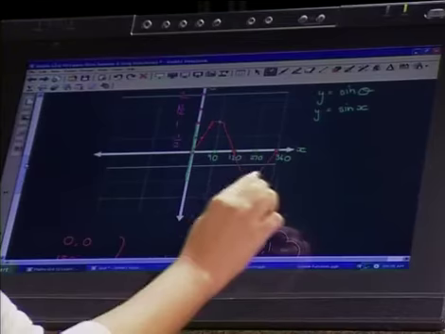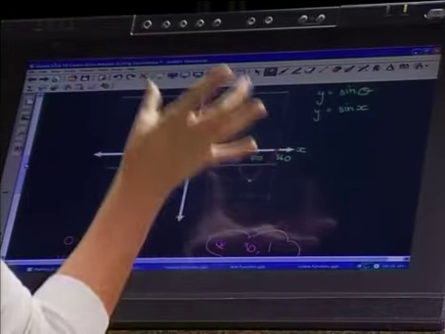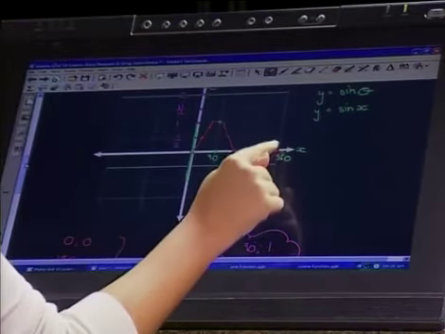Now, period, looking at the English language, period is, if I can say to you, what period of time do you spend on your homework? Or what is the duration of your homework in the afternoon? So it's referring to a time. Now, when we look at the period of a sine function, we are asking ourselves, from what point to what point does it take for this function to complete one full cycle. Now what we have here from beginning to end is one full cycle, and it goes to 360.